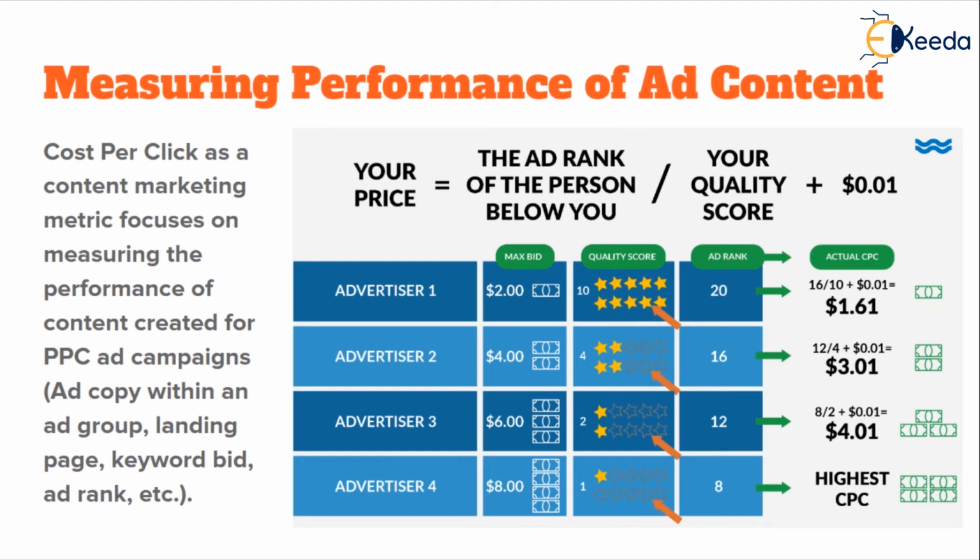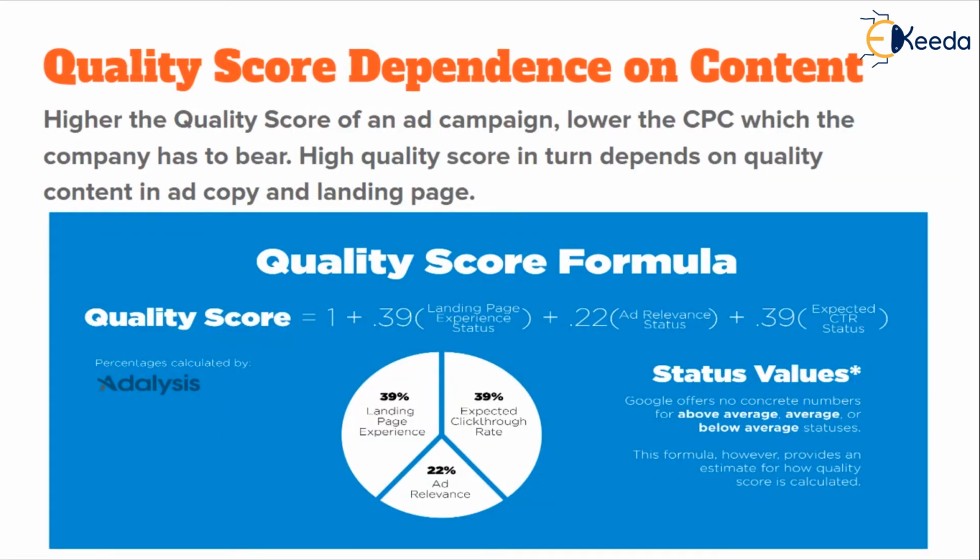Now, what is quality score? Your quality score of the ad depends on the quality of your content. Although Google and other search engines don't really share the exact ratios in which they apply this formula, over a period of millions of ads studied, it has emerged that there are three major factors that contribute towards the quality score of an ad campaign. So the overall ad that is submitted for a bidding campaign is assessed on the basis of the landing page experience, the expected click-through rate, and the ad relevance.